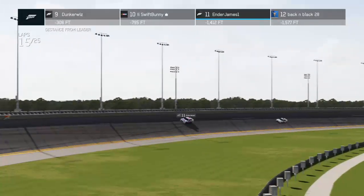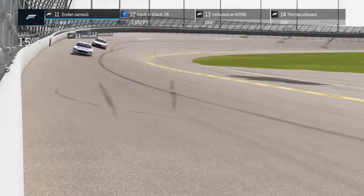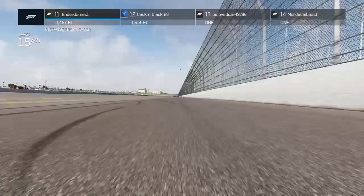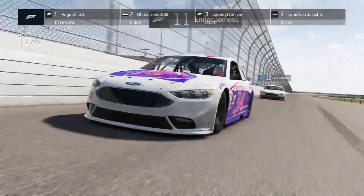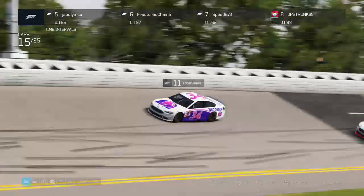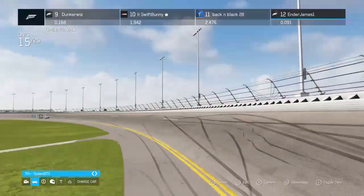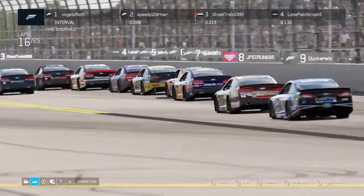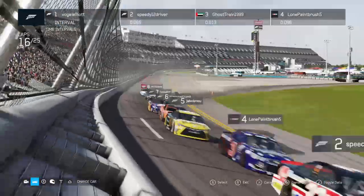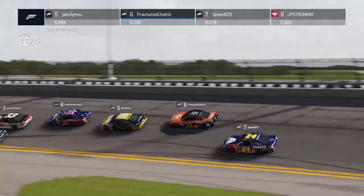Welcome ladies and gentlemen to the Paintbrush Paints Daytona 500 for KMR. This is Stage 2 of 3 stages. Sloppy was our Stage 1 winner, and so far yours truly has been DNF'd along with two others — the 48 and the 42. Now we get a chance to ride along with the field. Less than 10 laps to go in Stage 2. Each stage is worth points for each individual driver that finishes.